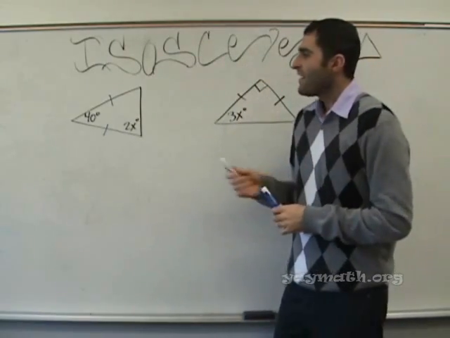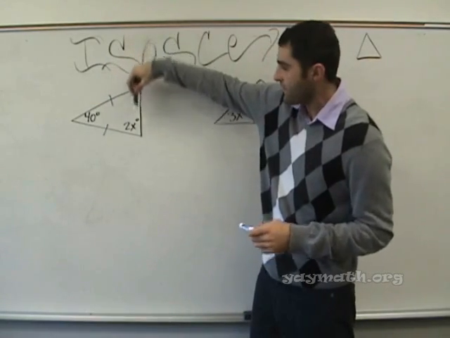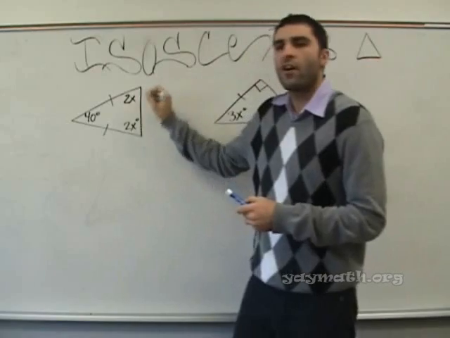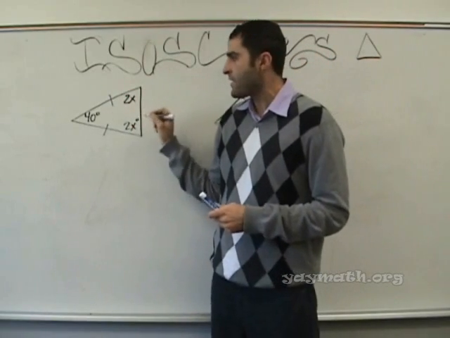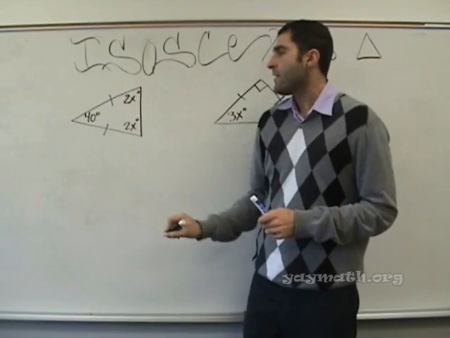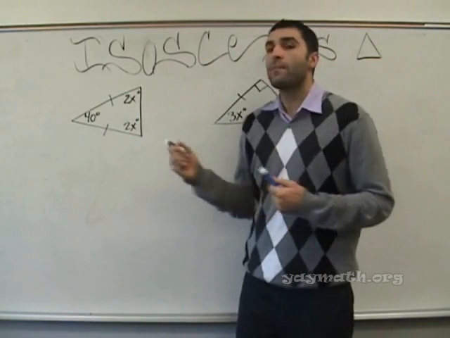Yeah, because if these two sides are the same, then the opposite angles are the same. This is also 2x. Sometimes students hesitate to draw in their own pictures. Please don't hesitate to do that. If you see something that you know, mark it. So now that we know that these are both 2x, because it's an isosceles triangle, we can make an equation.